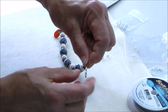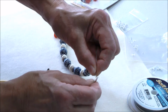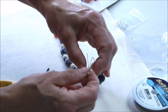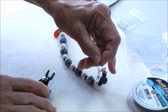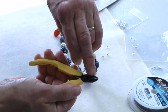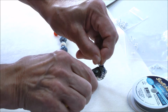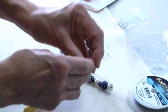Now the other nice thing about this wire guard is it makes a hard loop around the clasp, and it really is going to protect the wire. It's just a really nice way to make sure that your bracelet is going to hold up for years to come. Then I'll take my flush cutters, and I'm going to use the flat part of the pliers right up against the crimp tube and snip it off. And so we've got one side almost done.